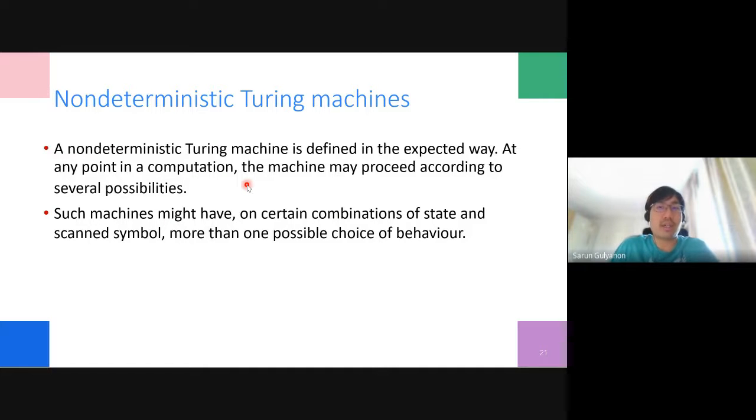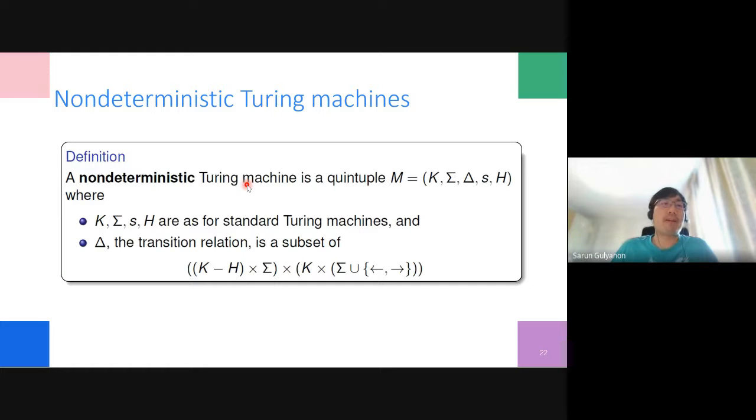Next, let's define the mathematical definition of it. The non-deterministic Turing machine is a machine M, and it is a quintuple, so it has the five components as always, just like the conventional Turing machine.